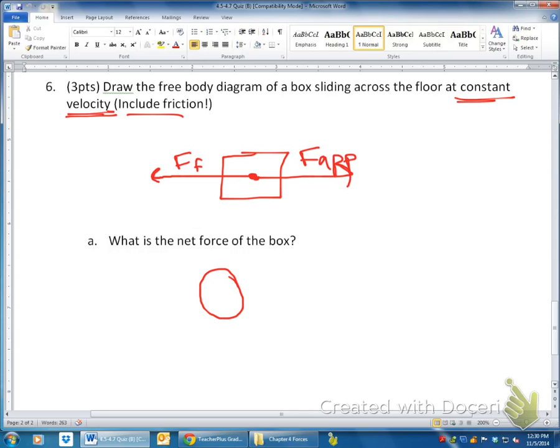Okay, so what vertical forces act on this box? And what's our up force? Normal, because it's resting on something. It's on the floor. So that's it. So I want to point out this. When something is at constant velocity, we know the forces have to be equal. But does the applied force in this case have to equal the gravitational force? No. When something's at constant velocity, the horizontal forces have to equal each other, and the vertical forces have to equal each other. But horizontal does not have to equal vertical.